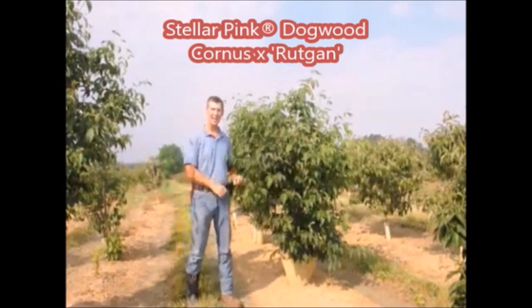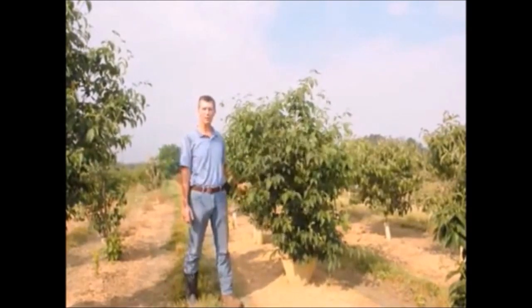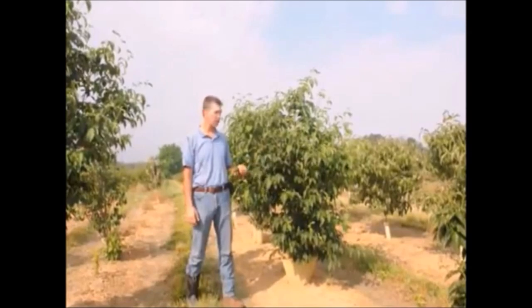Morning. Today we're looking here at Stellar Pink Dogwood. It's one of the new hybrids from Rutgers University. It's a hybrid between Cornus kousa, which is the Chinese dogwood, and Cornus florida, which is the American dogwood.